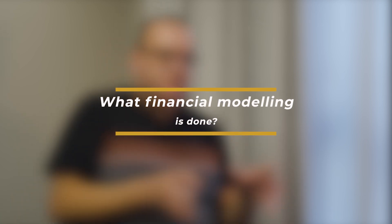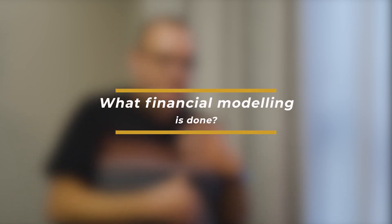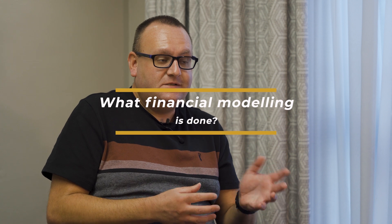It's really important when we're leveraging a business that with the introduction of new debt, we make sure that it's affordable and it's viable. So we do some very detailed financial modelling. We typically go back three years and go forward five years, building in various stress tests into that.